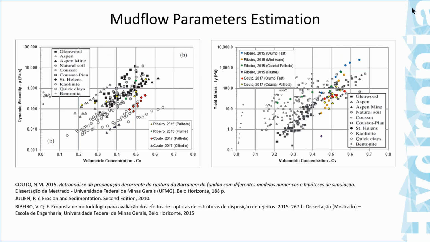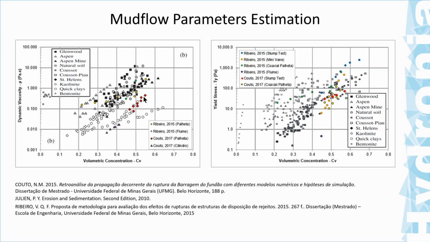Now, for this particular event, we use, as I said, public data. And these two plots were prepared by our colleague in Brazil, Adolfo Correa, he integrated different data that has been published in the literature, including relatively recent data that was obtained in some theses that were analyzed or done in Brazil. And what I'm showing here is two plots. This is a plot of the dynamic viscosity as a function of volumetric concentration. And this is a plot of the yield stress based also on the volumetric concentration of the fluid.